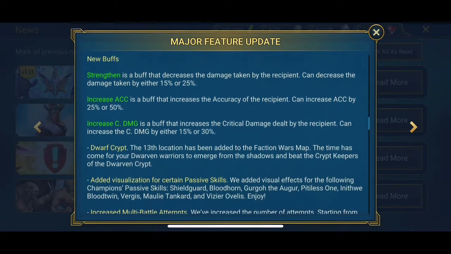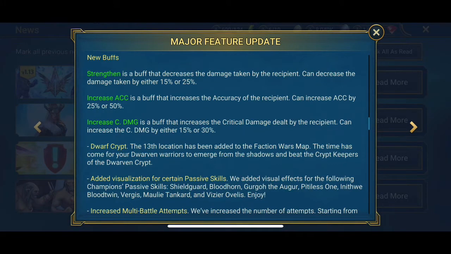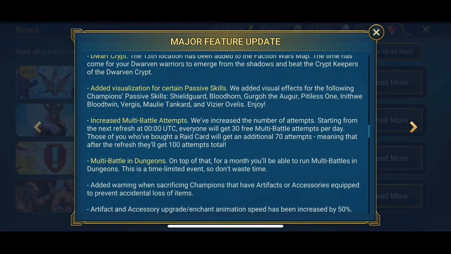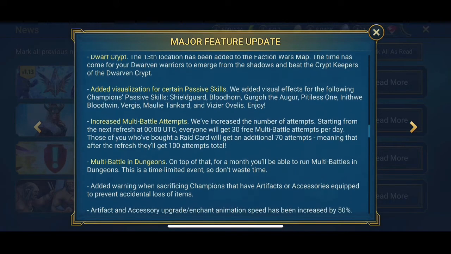New buffs. Strengthen is a buff that decreases the damage taken by the recipient. Can decrease the damage taken by either 15 or 25%. Interesting. Increase accuracy is a buff that increases the accuracy of the recipient. Can increase accuracy by 25 to 50%. Increase crit damage is a buff that increases the critical damage dealt by the recipient. Can increase the critical damage by either 15 or 30%. Then they got the Dwarf Crypt. So that's dope. They finally added the crypt for the dwarves.